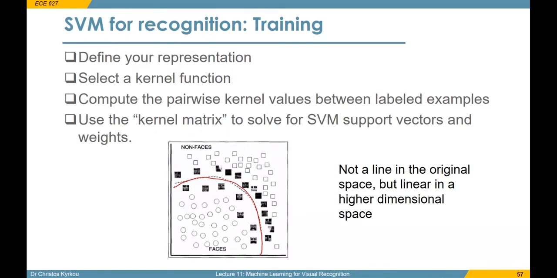This is an example from a paper using support vector machines, where you can see that the decision boundary is not linear. In this case, they used a kernel function that was, if I recall, polynomial with degree 2, and we get this kind of decision boundary. A cool thing to notice is that the non-face images look somewhat like faces. So there is some intuition behind what the classifier did there.